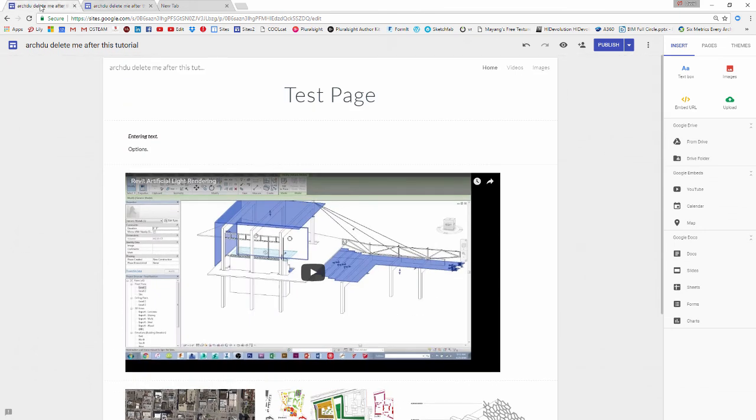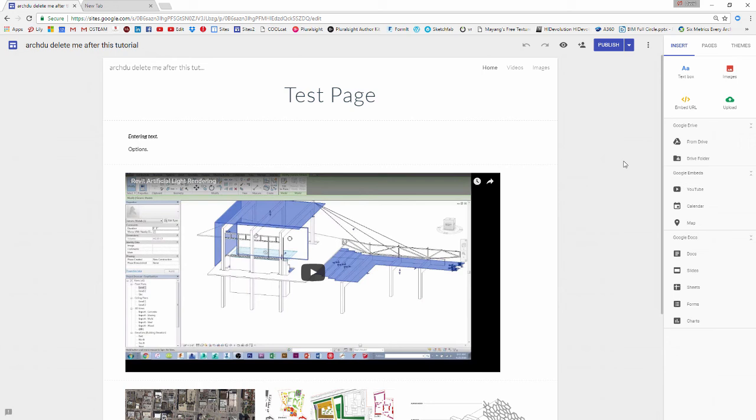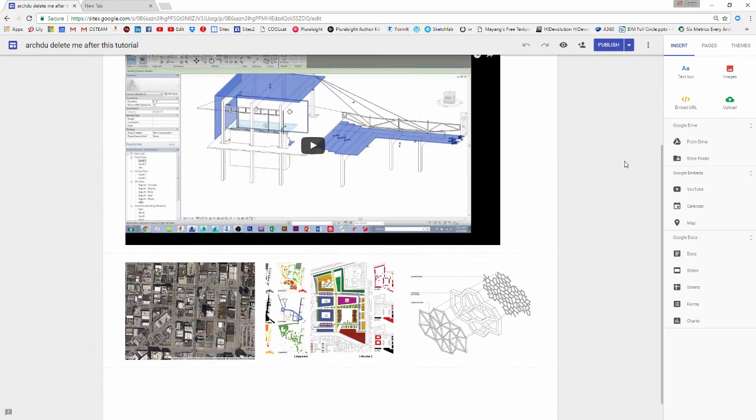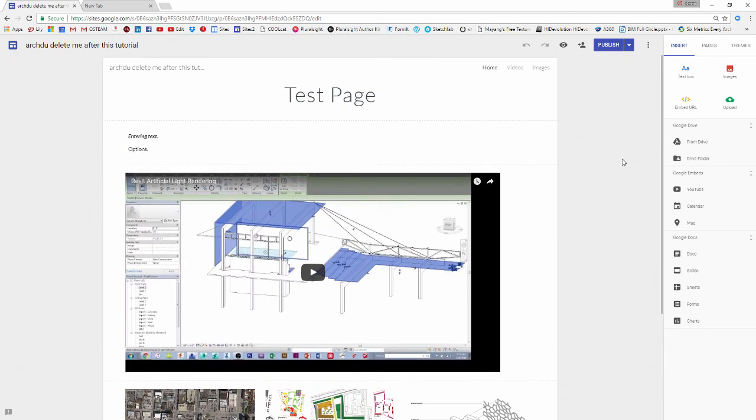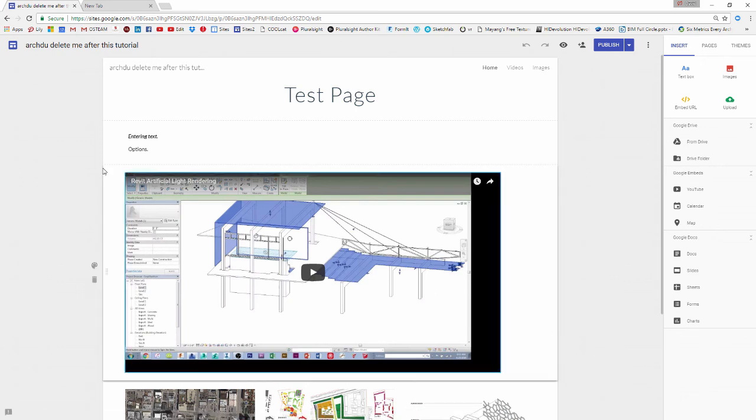Okay, just be aware, I actually have this open twice, so I have two edits that might be overriding each other. So that's basically it. Building these web pages is super simple to do, easier than using Word to start laying things out. And this also begins to store things in the cloud for you. So I'm not going to say it puts things in a situation where you can't lose them. You can certainly lose files at any given point, but it gives you a really solid backup and a great mode to share your work and to collaborate. And obviously in ARC 225, this is something that we're going to be using extensively on every project that you're doing.